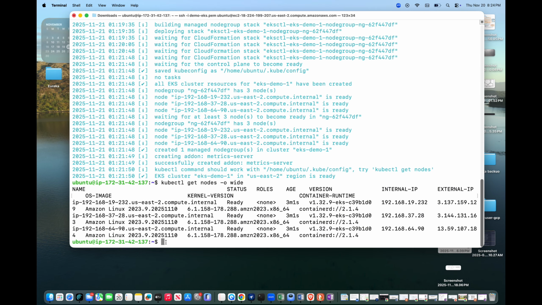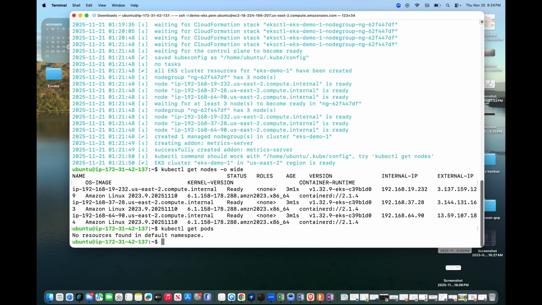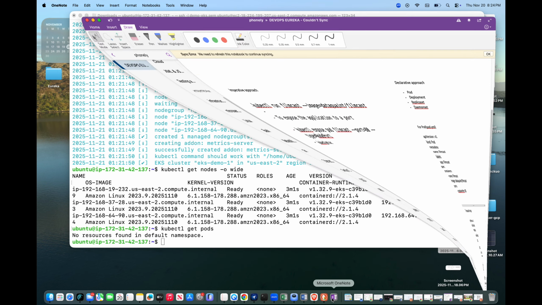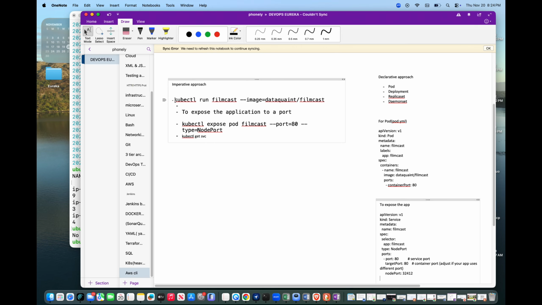Initially there will be no pods created. Then get pods. So there are no pods initially. Now we can use the imperative approach to create the pods. So let's kubectl run.